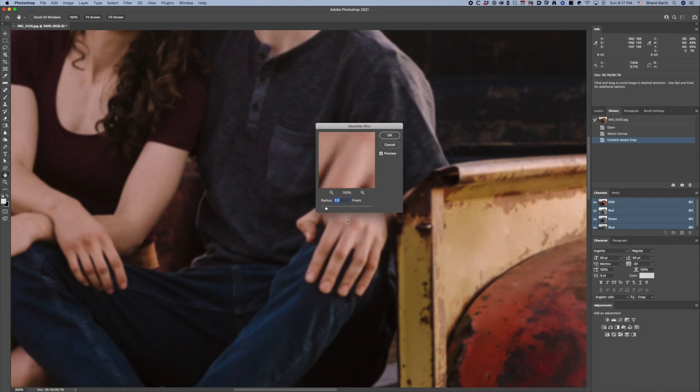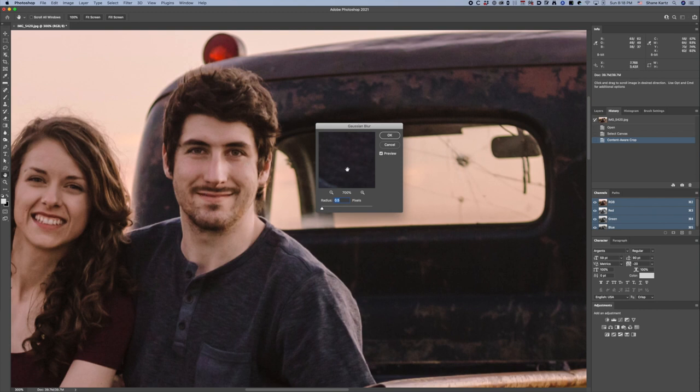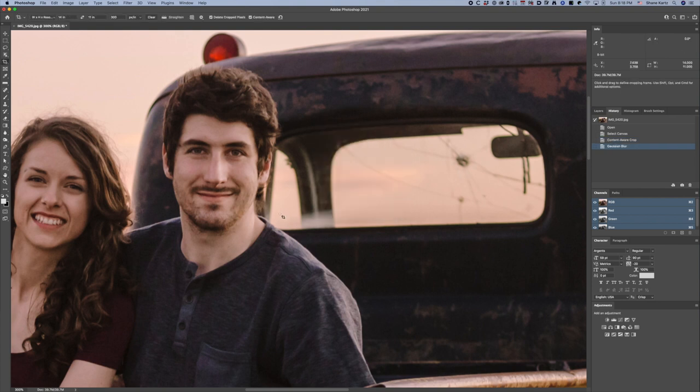So I'm just going to zoom in on that and set it to 0. And let's try 0.5. That's actually pretty good. What we don't want to do is obliterate the details too much, right? So if I look at the face here and turn this on and off, we can see it is getting a little bit blurry. But what we don't want to do is sharpen the grain. So I think we'll go with, well, let's try 0.4 just for giggles. That's actually not too bad either. Let's try 0.4 for now. All right, so there we go.